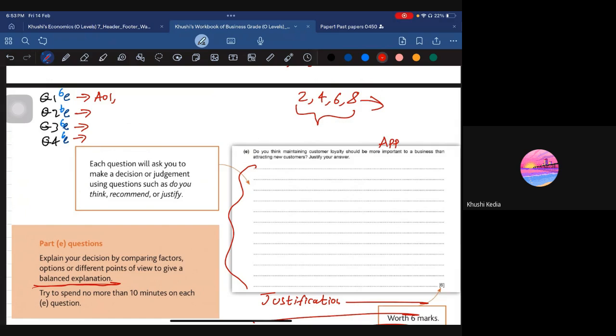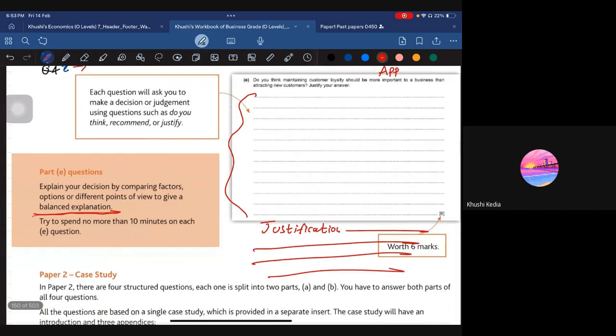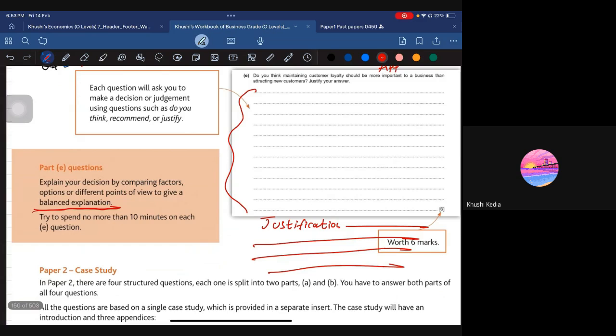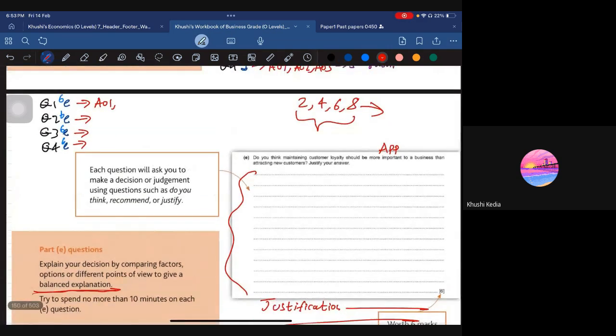What is not right is that you do not have enough space to write your evaluation. That's why they have now given 4 extra lines just to write your evaluation. But by then you will be done with your exams. So not for you, but for the sake of having the knowledge, it is fine. Okay, AO1, AO3, and AO4.